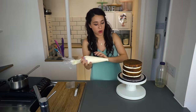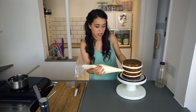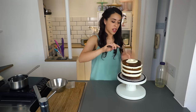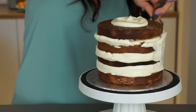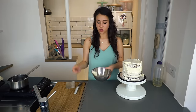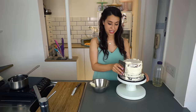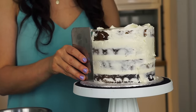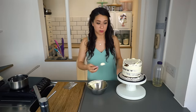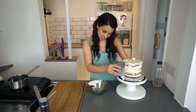The crumb coating means I want to cover the whole cake with a layer of buttercream and then chill it. That's just going to prevent any crumbs going into the main outer layer of buttercream. First, I like to make sure that all the indents between the layers are full, so I'm going to go around with some buttercream. You really don't have to be perfect at this stage because you're going to scrape off the excess anyway. Then I'm just going to use my palette knife and spread all the buttercream all around the cake. I always have a bowl on the side to scrape off any excess.